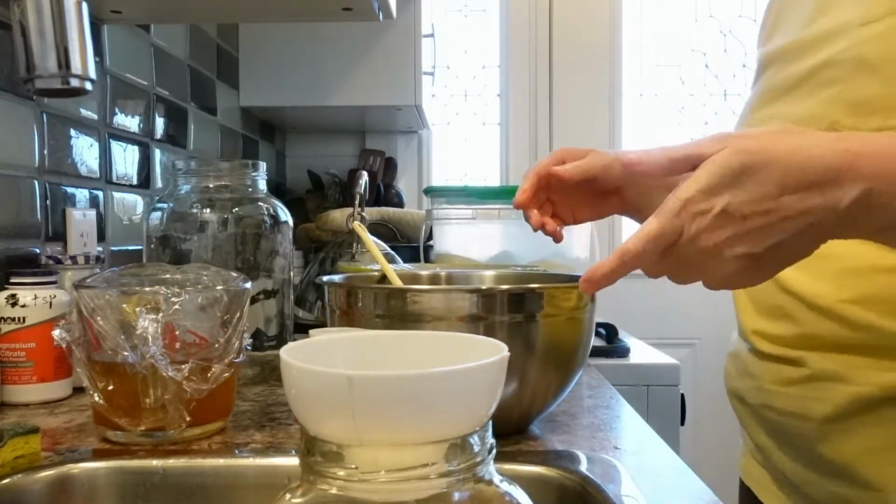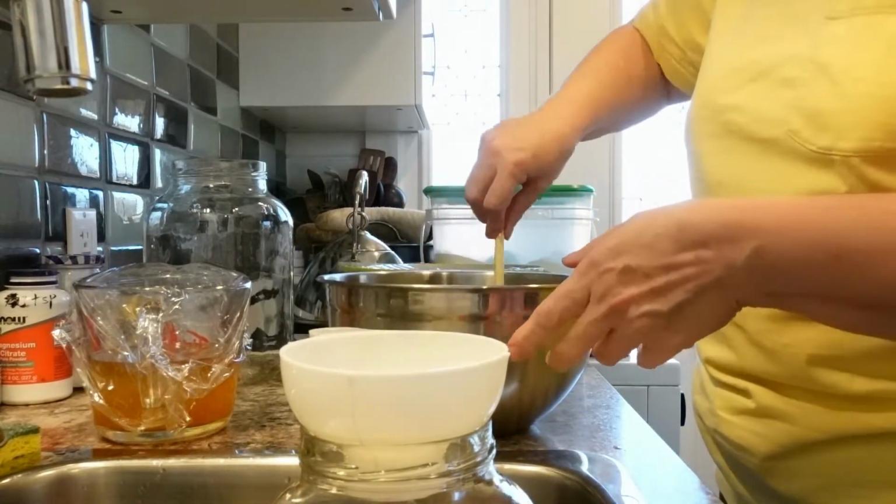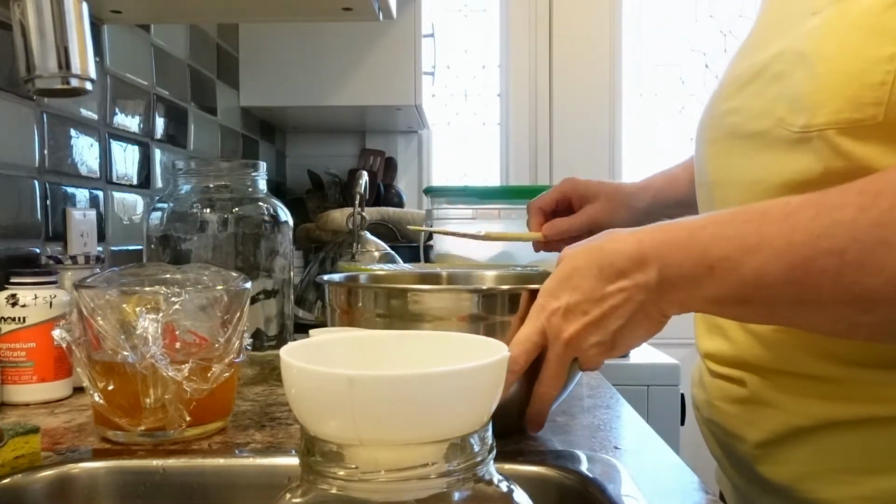They're so cheap. I think you would pay as much for the pickle jar, the jar alone, if you were to buy a jar.